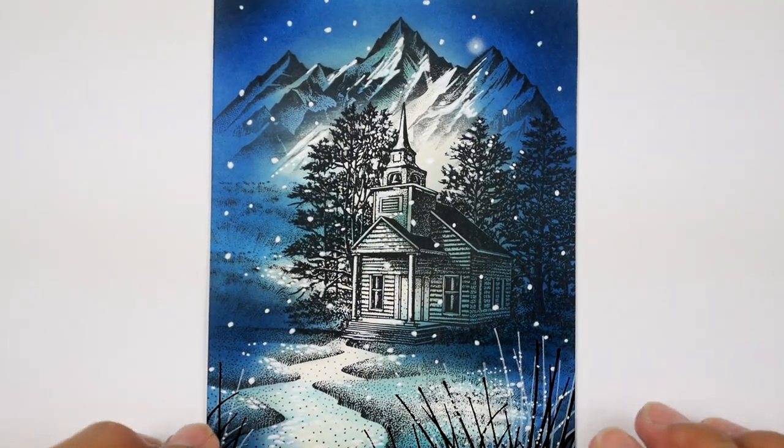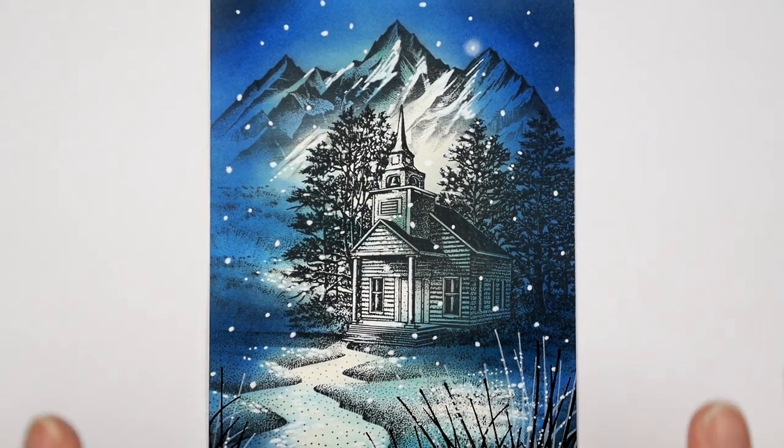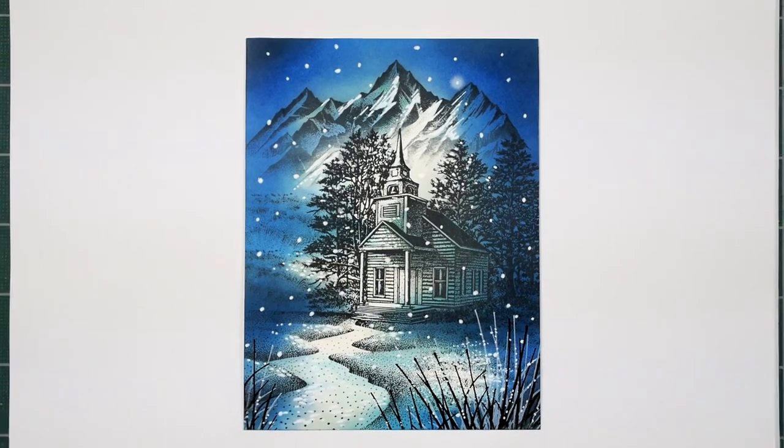And there is your relatively quick winter scene. Could be your winter card. I don't know if I'd want to do 30 of them, identical or something like that, but it really doesn't take too much time.